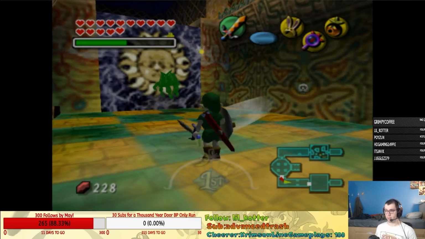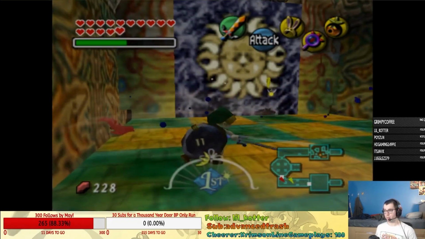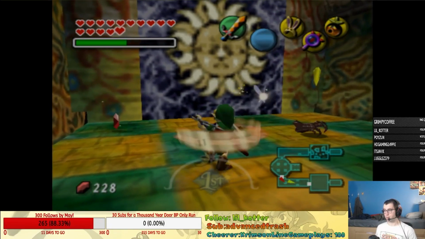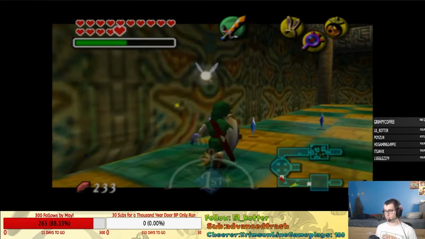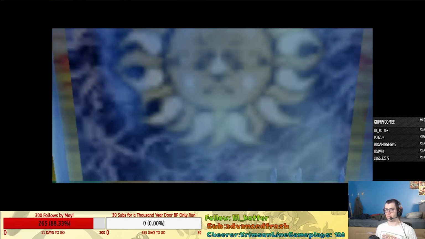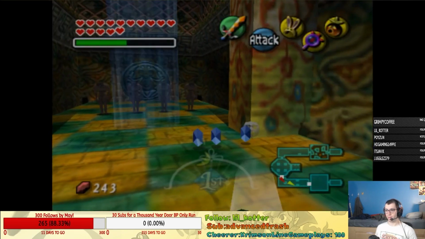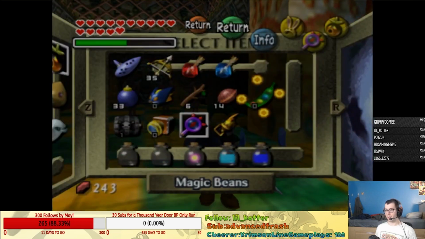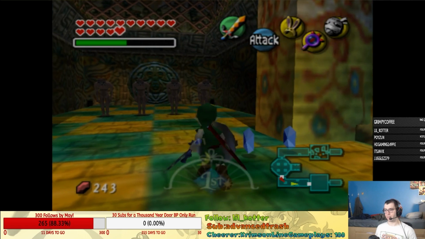Yep. So yeah, these things are weak to the light. Where's the other one? Oh, I'm not too concerned. Alright, now we're gonna wanna go over here. We're gonna wanna put on our mask. Put on the Gibdo mask.